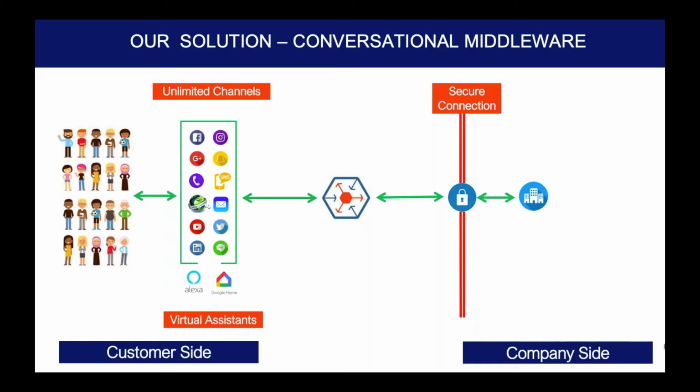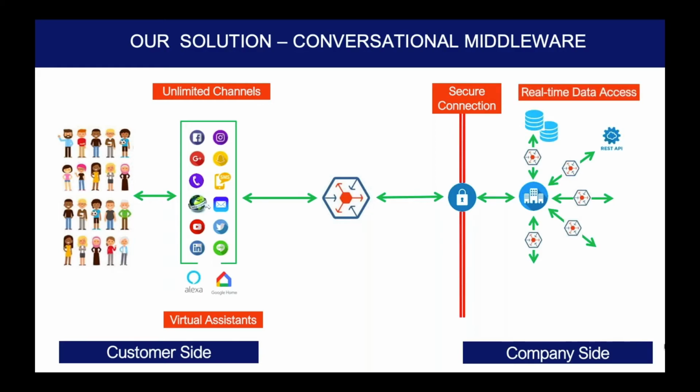So that secure connection is made into the business. What we can do is start to bring in some of your digital assets. So a simple query, what's my balance? When's my next payment? All these simple things can be automated. They're relatively easy, relatively straightforward. When it gets a little bit more complex, that's where the agent resource that you have today simply and seamlessly blends into the conversation to give a really good experience. The middleware doesn't really stop there. So that's all the channels that you're getting that engagement over.